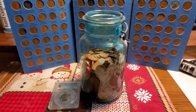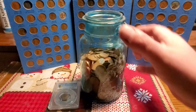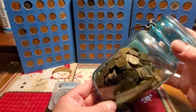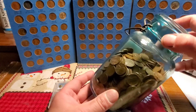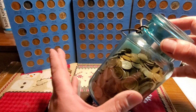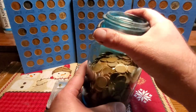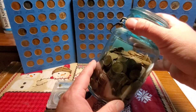Now I'm going to talk about Lincoln Wheat Cents — what is so special about these? Everybody loves to collect them and you still find them coin roll hunting today. I used to have a lot more, and I sold a lot of them at a coin show for about 3 cents a piece. That's basically all I believe they're worth — the plain Jane common dates.